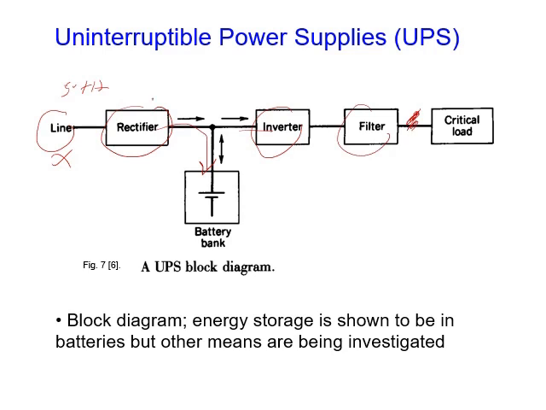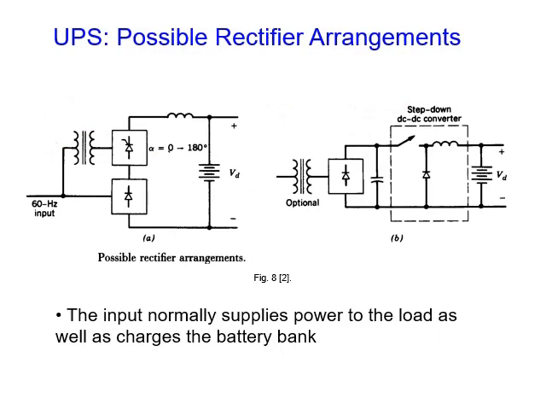When the electricity here shuts down, the battery will take over and provide the electricity to the inverter, filter, and back to the critical load. For how long it will work depends on the load and the battery we are using. What are the banks we are using? Now, how do we charge these batteries? I mean, the part I mentioned, how does it work? It could be in this way.